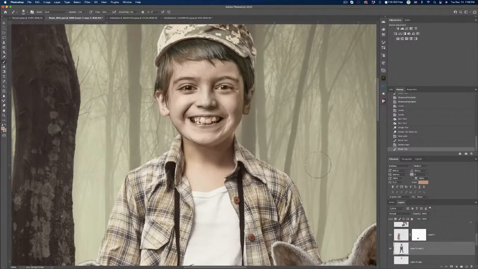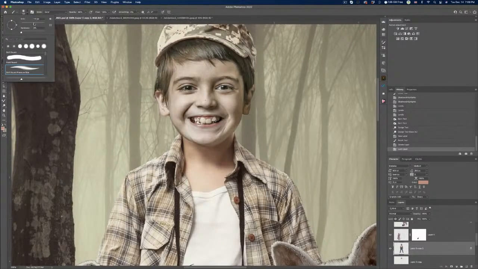That's a little bit better, a little closer. I'm going to lock this layer, go with a little more intensity and a smaller brush because I don't want it to affect his eyes.